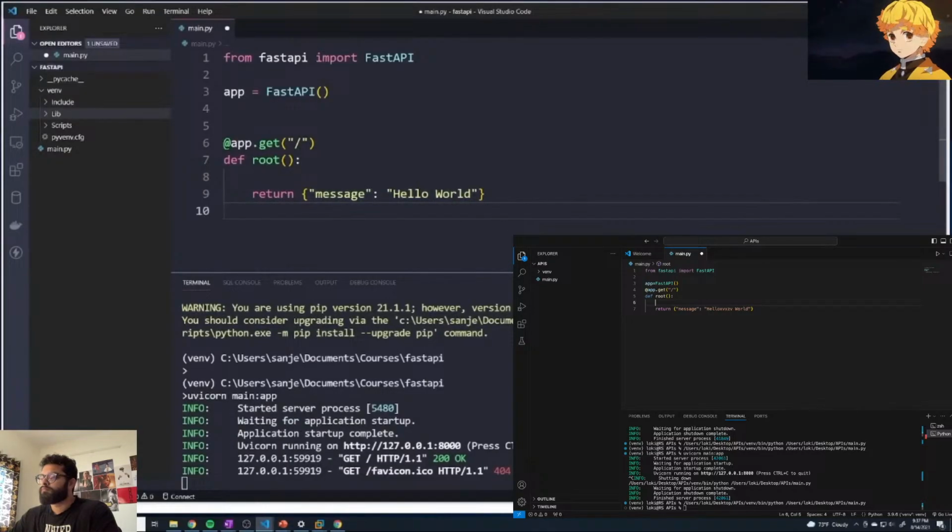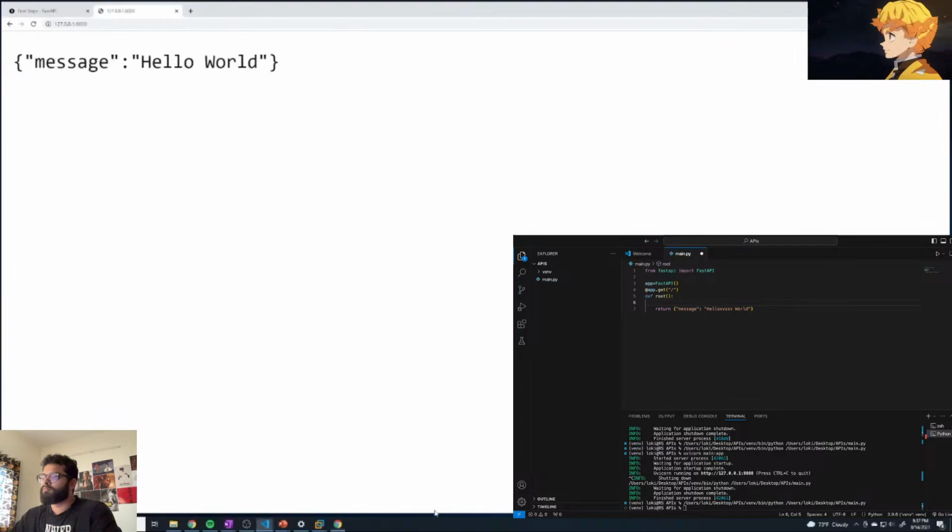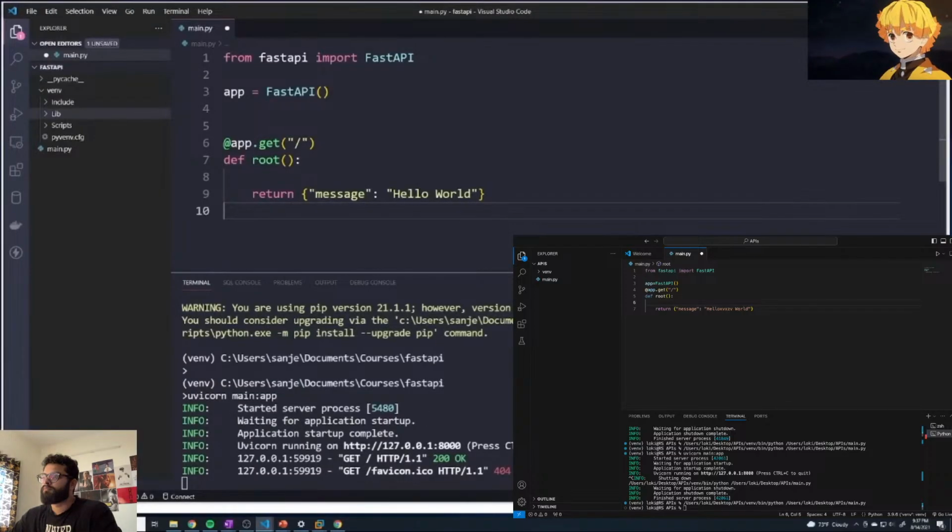And if we change this to be whatever we want, it's going to get returned back in the same way. So here we're just returning a Python dictionary, I guess. And what happens is FastAPI will automatically convert this to JSON, which is the main universal language of APIs, right? We use JSONs to send data back and forth between an API. So it converts this to JSON and sends it back to the user. And that's why we see that on the web browser.